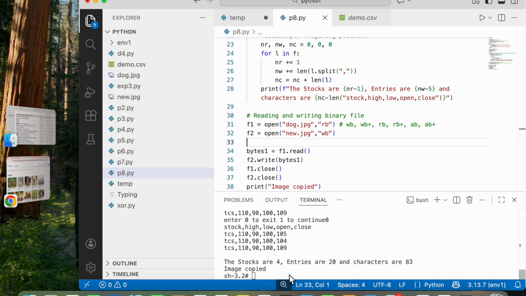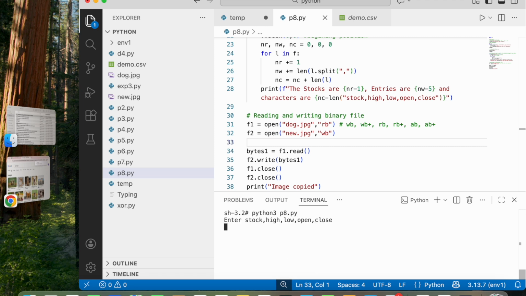Let's see this once again just to be sure. So I run this program once again. Okay, then we have the entries. No, not this entry.